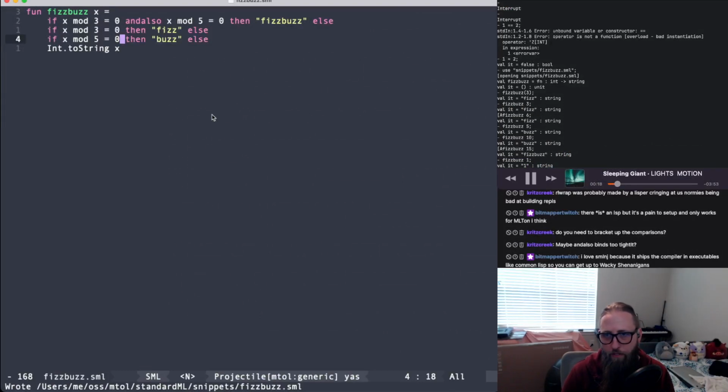Obviously, if we did pattern matching, maybe it would be a little bit nicer. We could do mod 15. Obviously, that works, but I just prefer the explicitness of this for people to understand FizzBuzz. I don't know. It's just a little bit easier in my head for whatever reason.